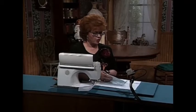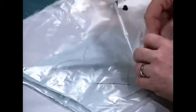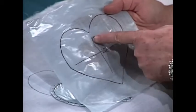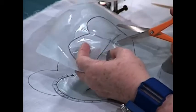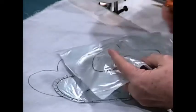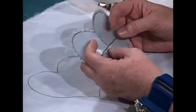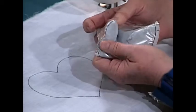Since my heart is blue, I draw the design off on blue linen fabric. Then I put my water-soluble stabilizer on top of the heart I've just drawn, and tiny-straight-stitch all the way around the heart. Now I'm going to cut the water-soluble stabilizer only — you pull it up, make a little slice, and come in here cutting through the water-soluble stabilizer only. This is going to act as a little facing for the Madeira appliqué. So we're going to turn it right side out, and I'll come around and clip along the little curves so they'll turn nicely.